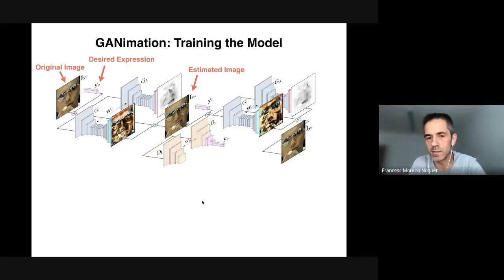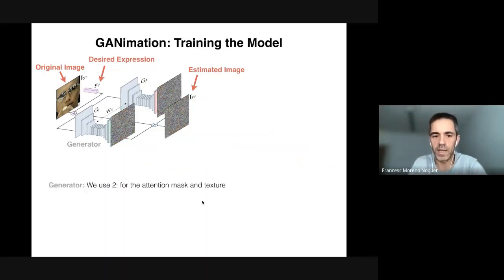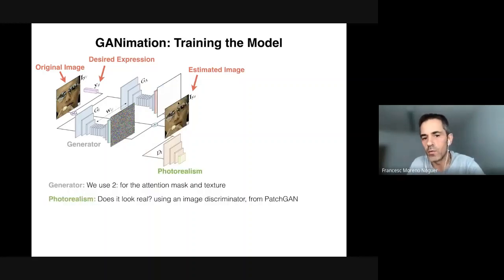All right, and it's actually very similar to the idea I presented before. Here we exploit again the cycle consistency trick. At the very beginning, now instead of one generator, we have two: one for the mask and the other for the delta of the RGB. At the very beginning, we only have noise. Then we enforce photorealism with a discriminator from a previous paper called PatchGAN.